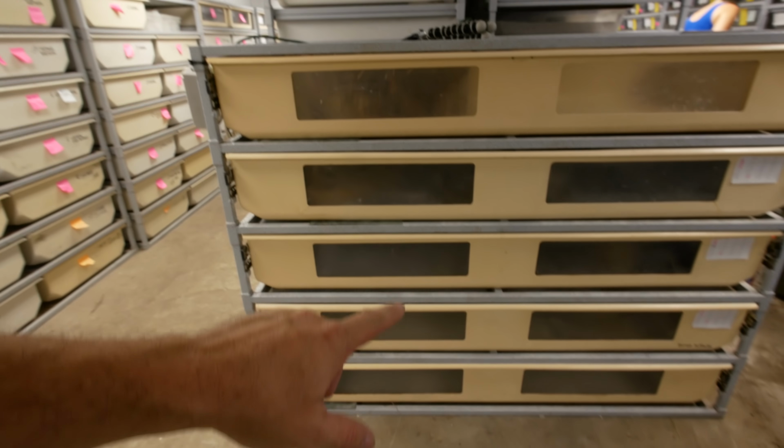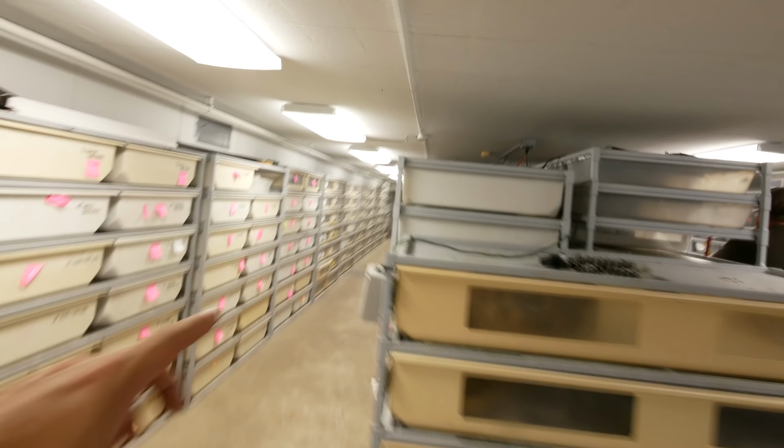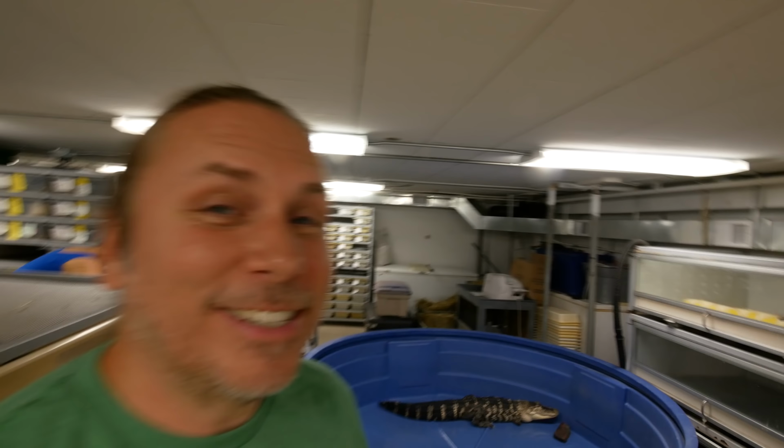Alright, so you guys are starting to get an idea of what we're doing here. You can see that we ended up moving Ricky's cages and Macklemore's cages over to here, and then we did have to move some blue tongue skinks on this aisle here so we could free up the space right here. But you can kind of see the entire space now that is going to be for RJ. So how awesome is that?